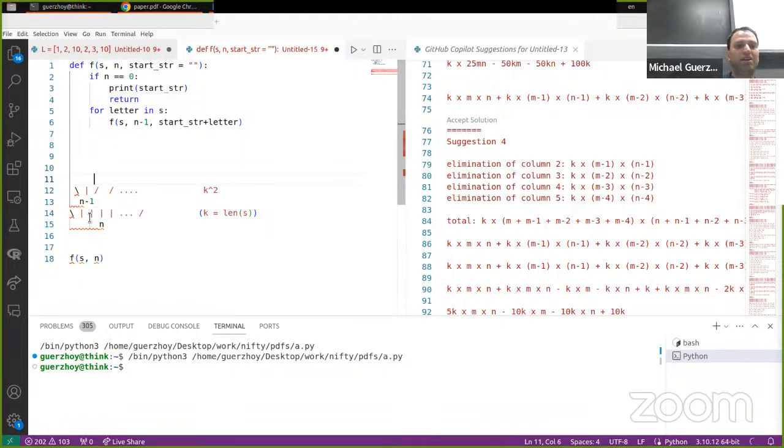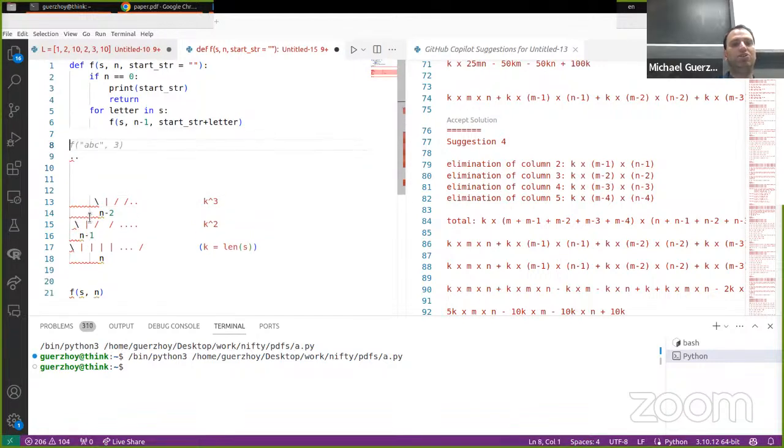So then this is like n/2. They're all n/2, and each one of those again produces K. So over here, you have K cubed, and so on. How many levels? Well, you go down to 0. So you start with k to the 0, then you go to k squared, k cubed, and you go from n down to 0.